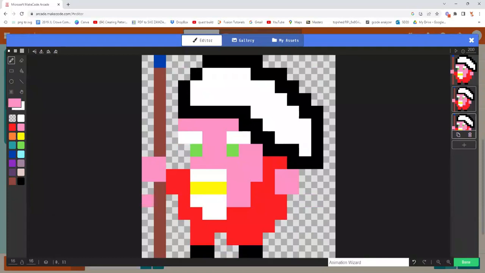So I'm going to start here by using the eraser pad and erasing his left foot. Then I'm going to duplicate it, put the left foot back in, and erase the right foot, just like that. Now, if you click play on this, in the most basic sense, my character is walking right now. You can see my animation is running.